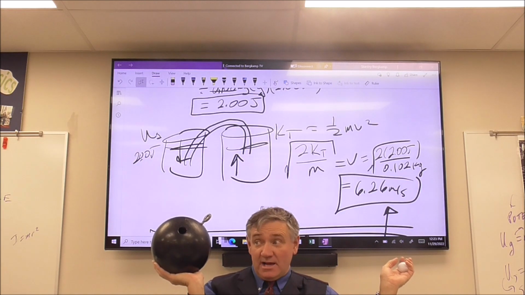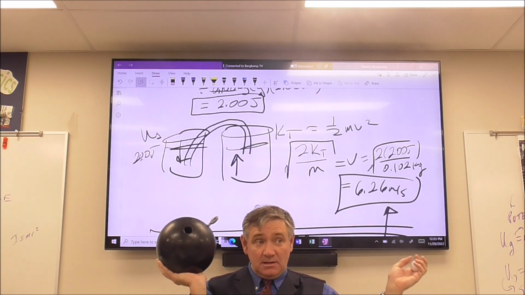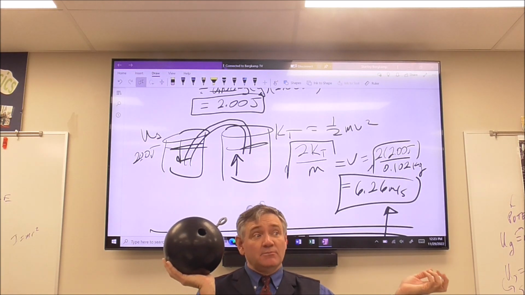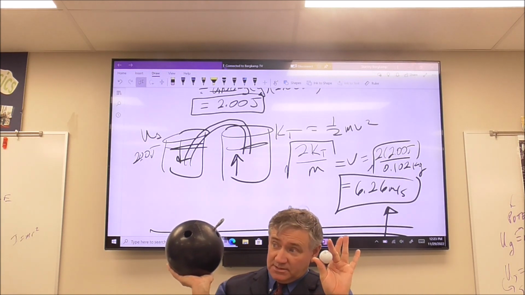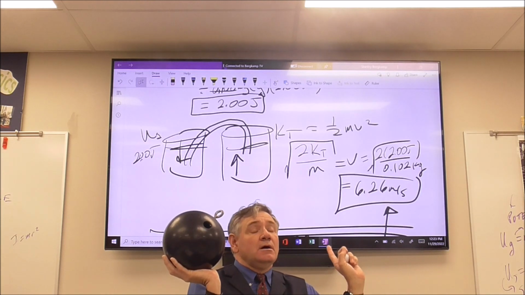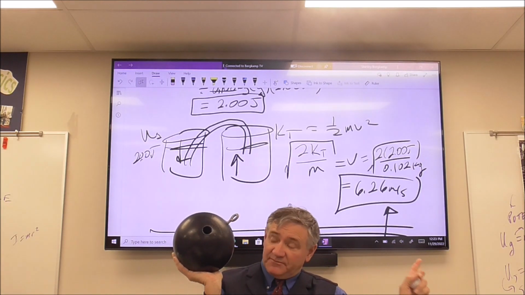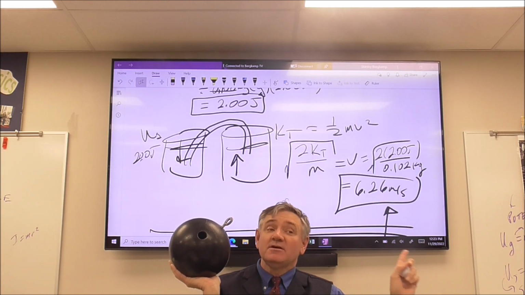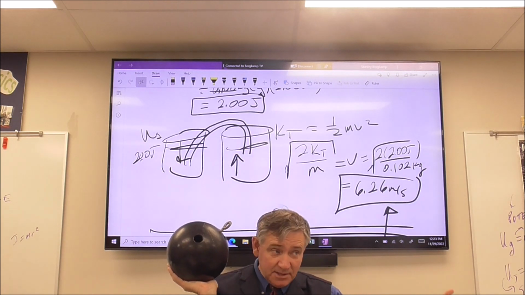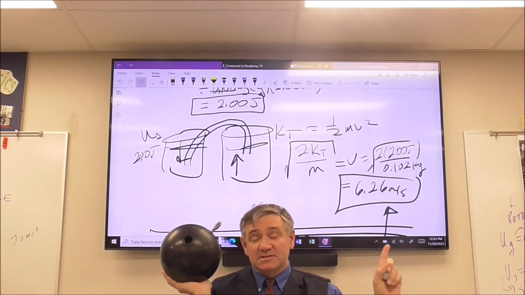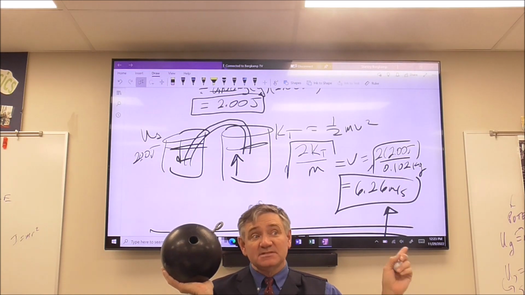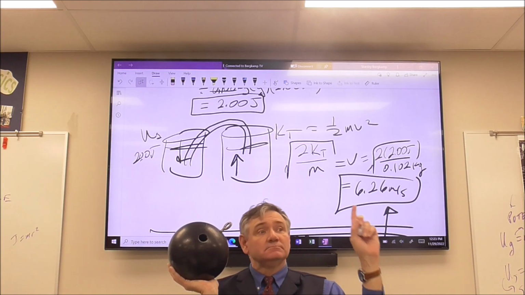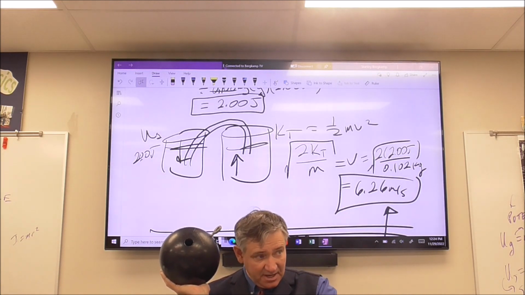Hank. Hank has a lot more mass, right? So when they land, Hank's going to have a lot more kinetic energy than Gary is, right? But are they both going to land with the same velocity? Yes. So they're not going to land with the same energy, but they're going to land with the same velocity. And the difference is the mass. So I have to know the mass to do the energy side of the calculations.